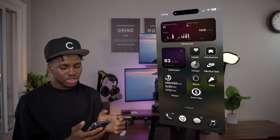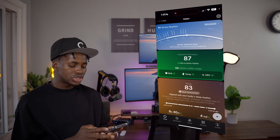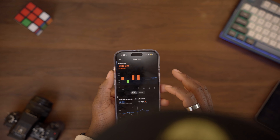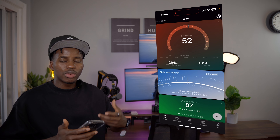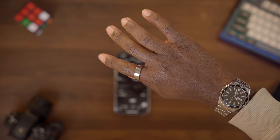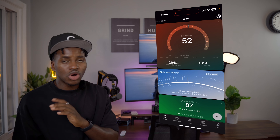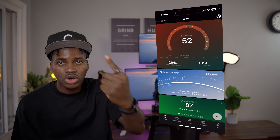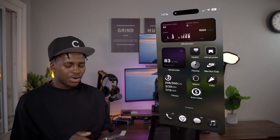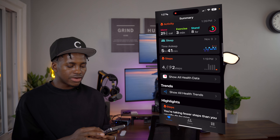CapCut is for quick video edits on the go. Lightroom is for editing thumbnail photos when I'm away from my laptop. Epidemic Sound is where I get copyright-free music — a lot of my best-performing videos are actually copyrighted which is frustrating because I don't make money from them. I pay about $120 for Epidemic Sound and plan to use it going forward. ChatGPT I use mainly to learn new things — if I'm programming or editing and can't find the answer on YouTube or Google, I ask ChatGPT and it comes through.